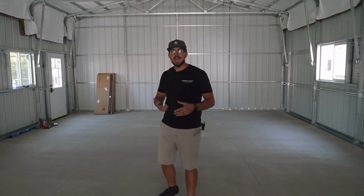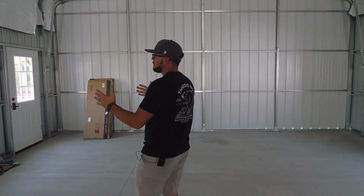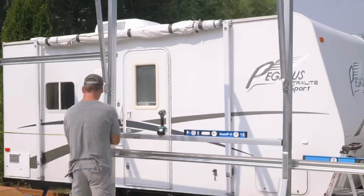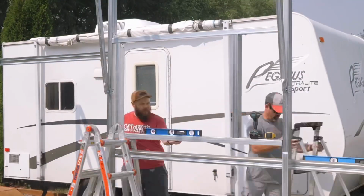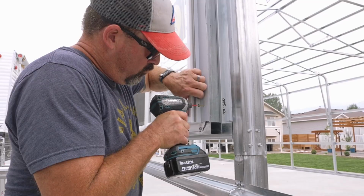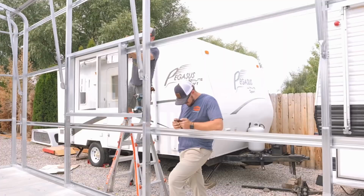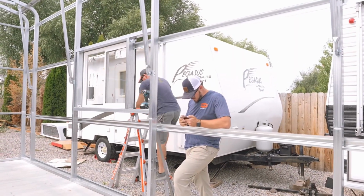Now for our shop, we have 2 windows and 3 doors, and you have to frame that out. The instructions had exactly where we need to place it, so it really wasn't too difficult to go through, make sure it frames out, make sure it fits. We put the windows in, screwed it all in, and we were done with that.